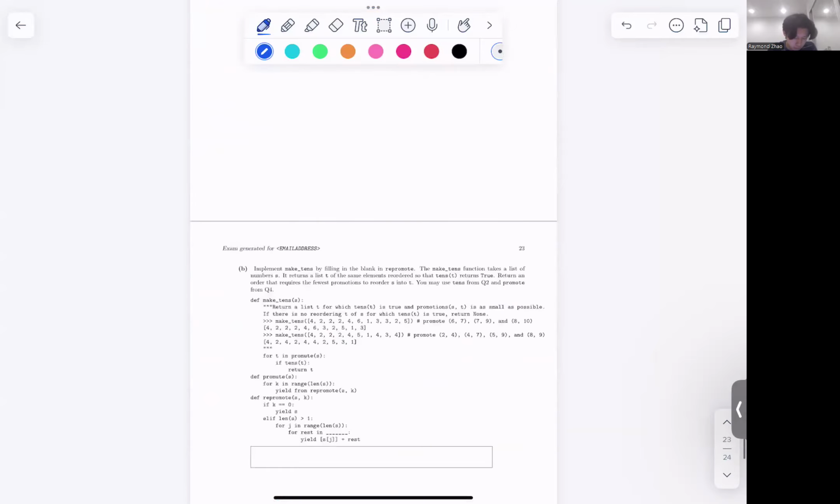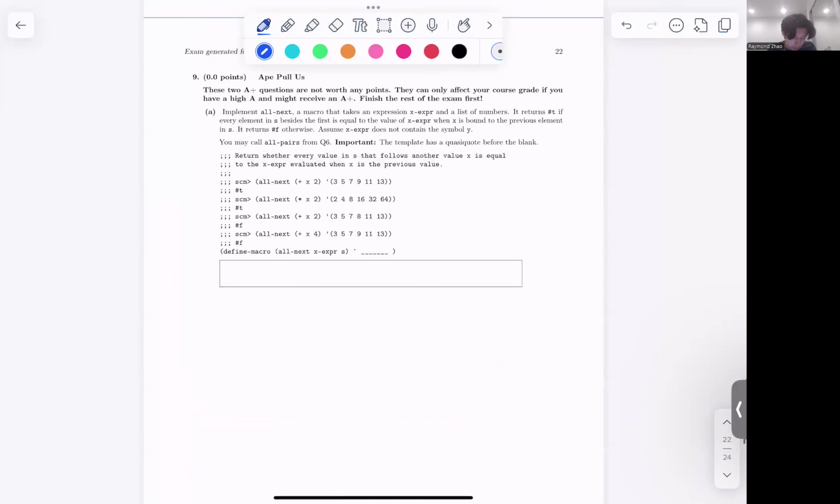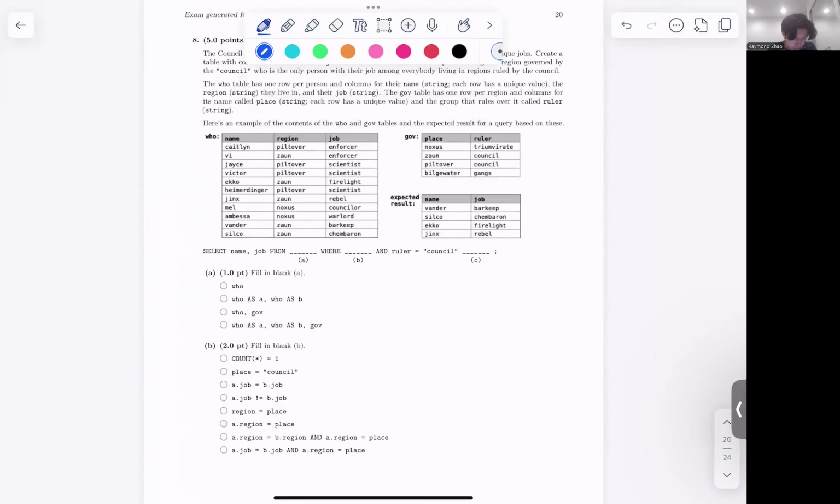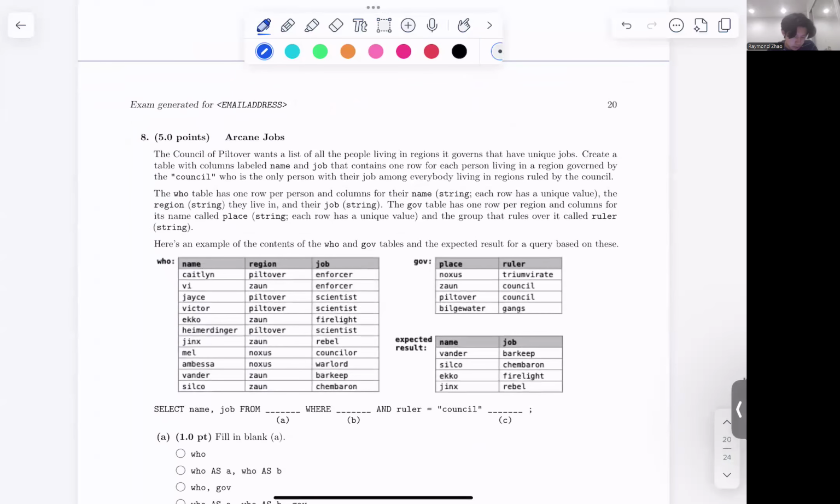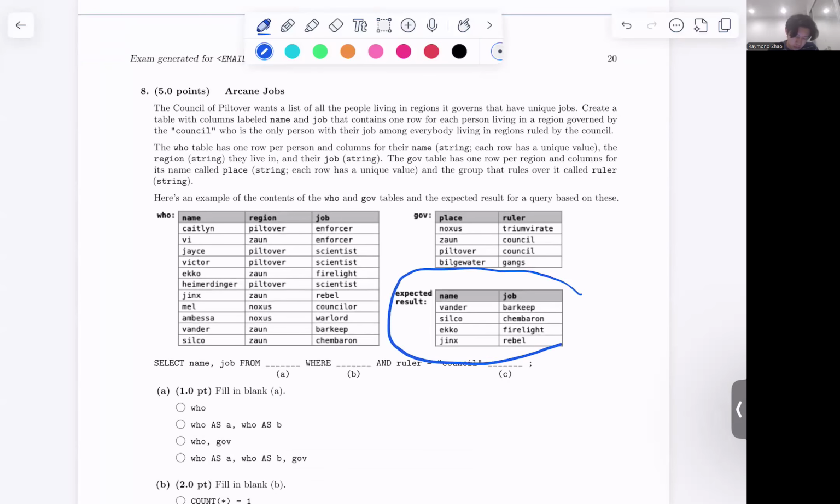Okay. Arcane jobs. We want to make a list of people living in regions it governs that have unique jobs. Create a table with columns labeled name. This is what we want to make.